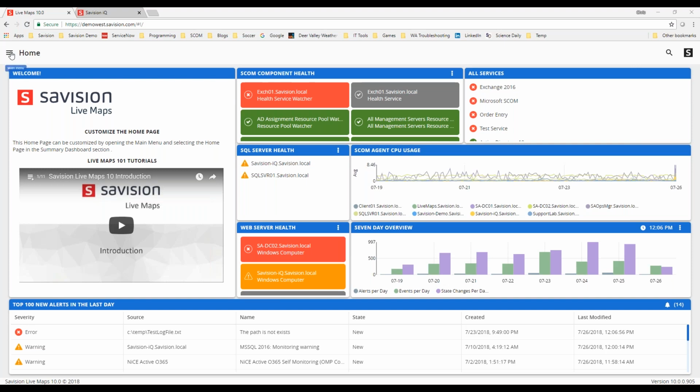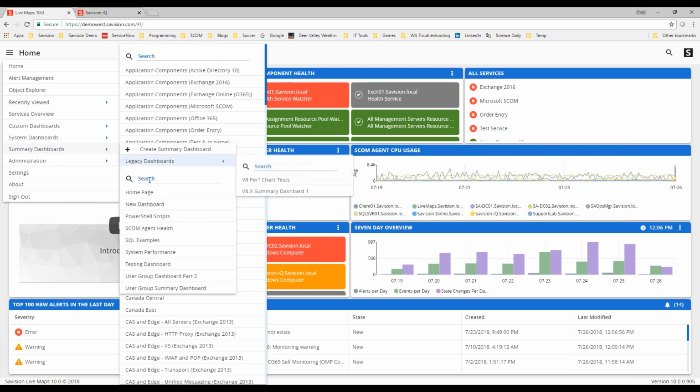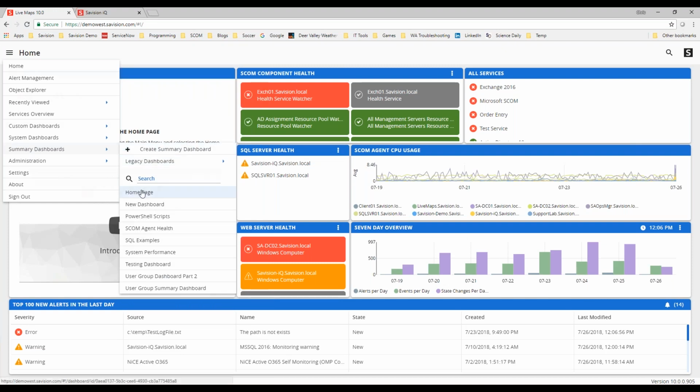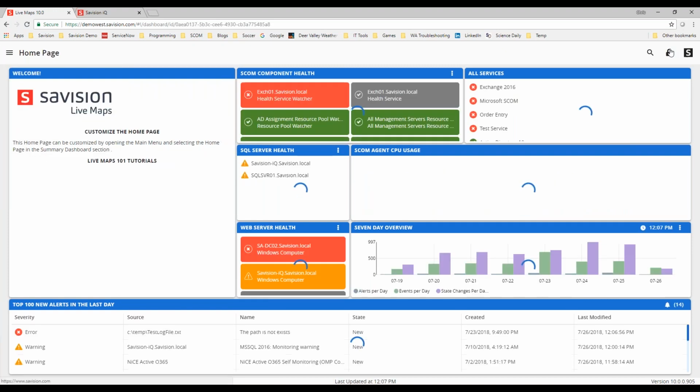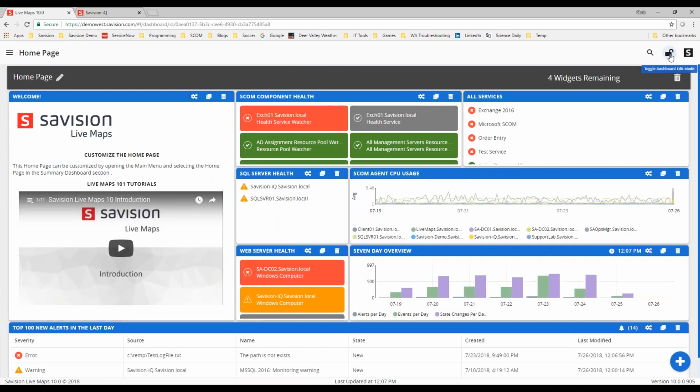But just as a quick review, if you want to edit this one, it is a summary dashboard. So all you have to do is go to Home, Summary Dashboard, and then into Homepage again. You'll notice now I have a lock up here, so you can unlock it and start to edit. Now, a couple key things have come up since I started doing the installs, the upgrade for V10.